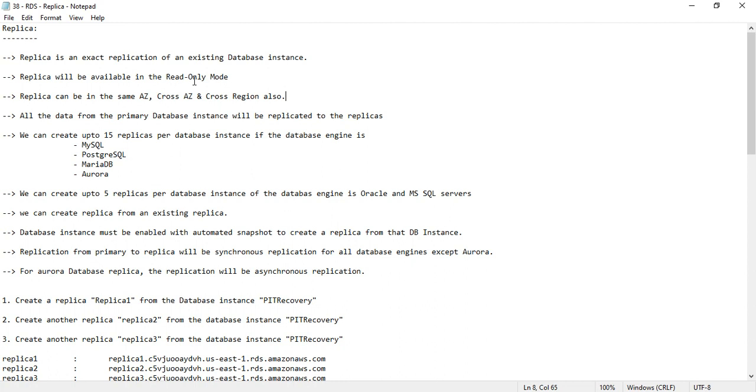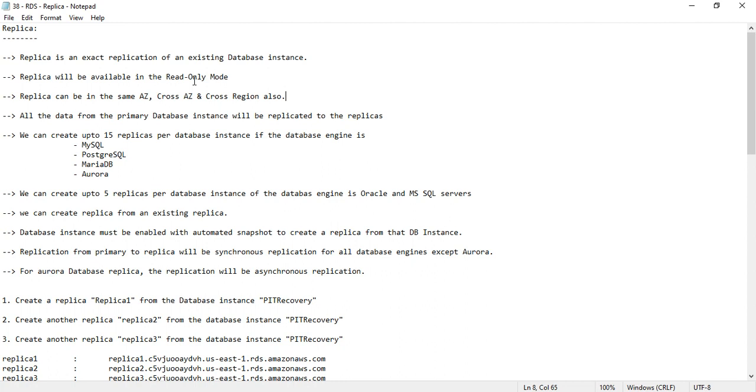Whatever write operations are done in the main database will automatically be reflected in the replica set. But if we make any modification in the replica set, it can't be reflected in the main database, it's not possible. That's why the replica set will always be available in read only mode.